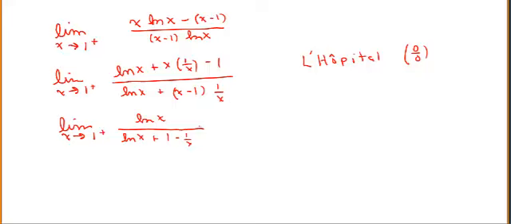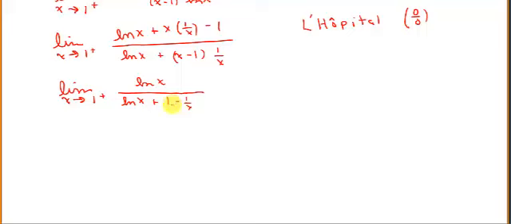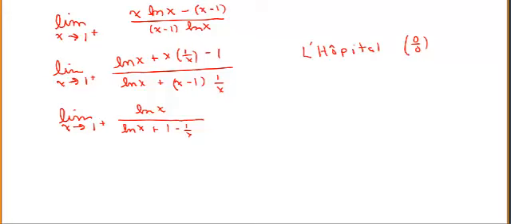So what's going to be happening here is, as x goes to 1, the natural log goes to 0, the natural log here goes to 0. This is going to be 1 minus 1, right? So that's also going to go to 0. All right, so I could apply L'Hopital's rule again because it's a 0 over 0 indeterminate form.